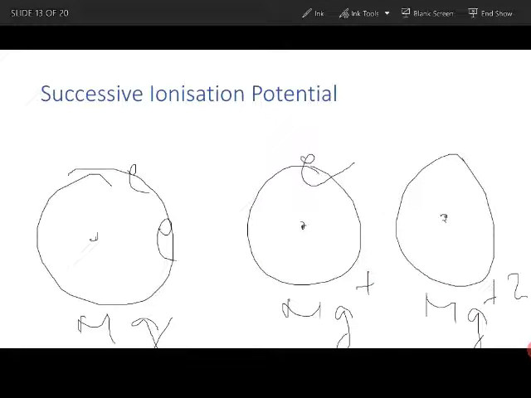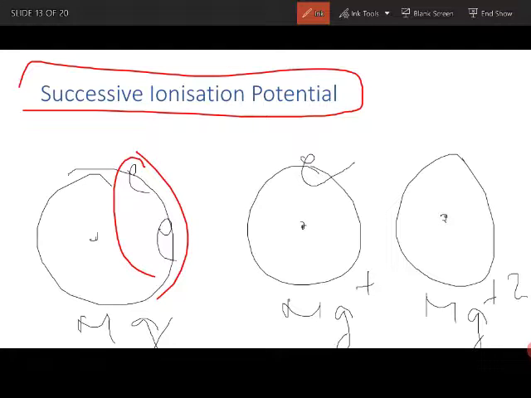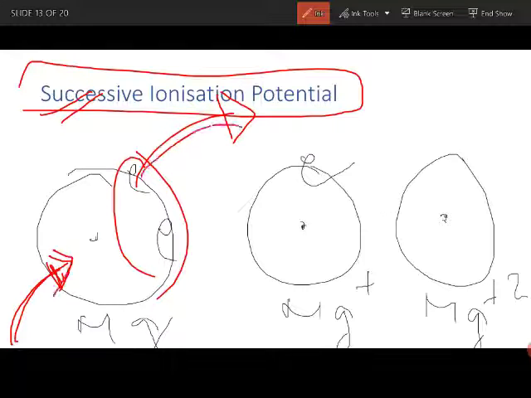Now the next we have is the successive ionization potential. See, successive means one after another. Look at magnesium. It has got 2 electrons in the outermost shell. I will supply energy to magnesium. What will happen? Electron will be released. Now you may have a doubt whether both electrons will go or it will be one by one. Then the word will suggest to you: successive. That means the electron has to go one by one. Am I clear? So in magnesium, when you supply energy, one electron will be liberated.